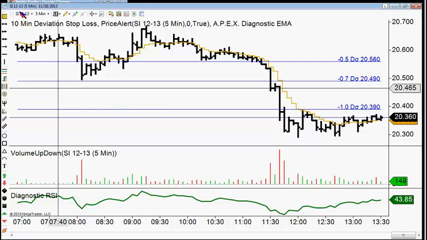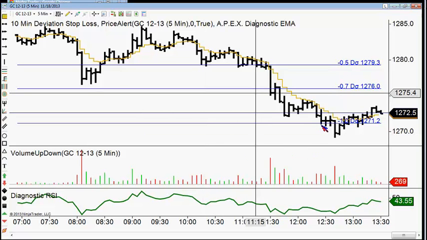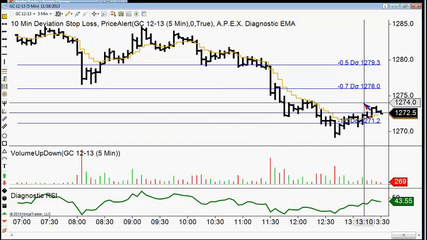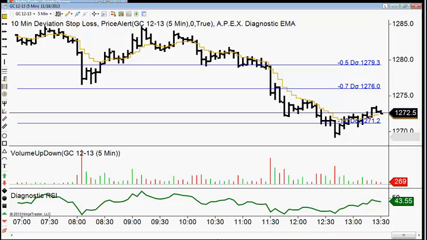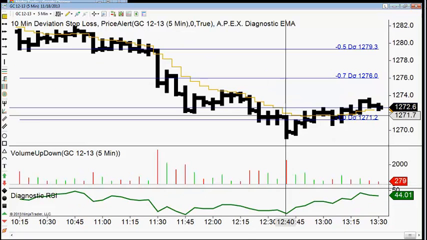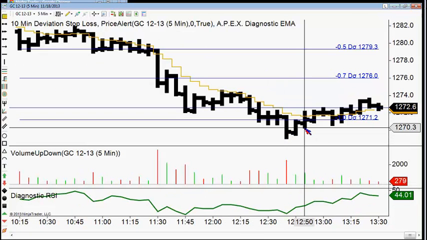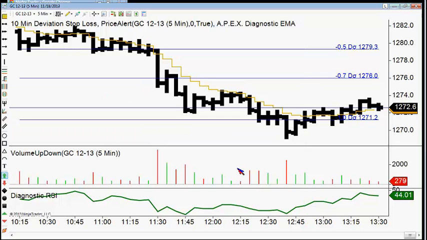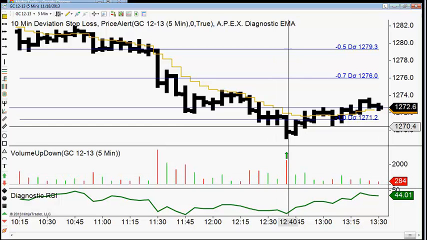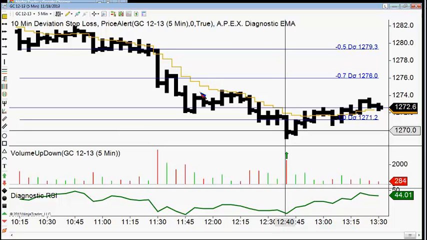And on gold, there was actually a better entry a little bit earlier for this type of trade. Not only did we have the 1 deviation, we had the bounce off of that. But also, one of the really cool things is we had a nice volume spike right at the deviation, which is probably one of my favorite trades out of all the different strategies: a volume spike deviation trade. See right there how the volume is more than double the volume on both sides. So we get that volume spike. It's been in a downtrend, so it's been trending.